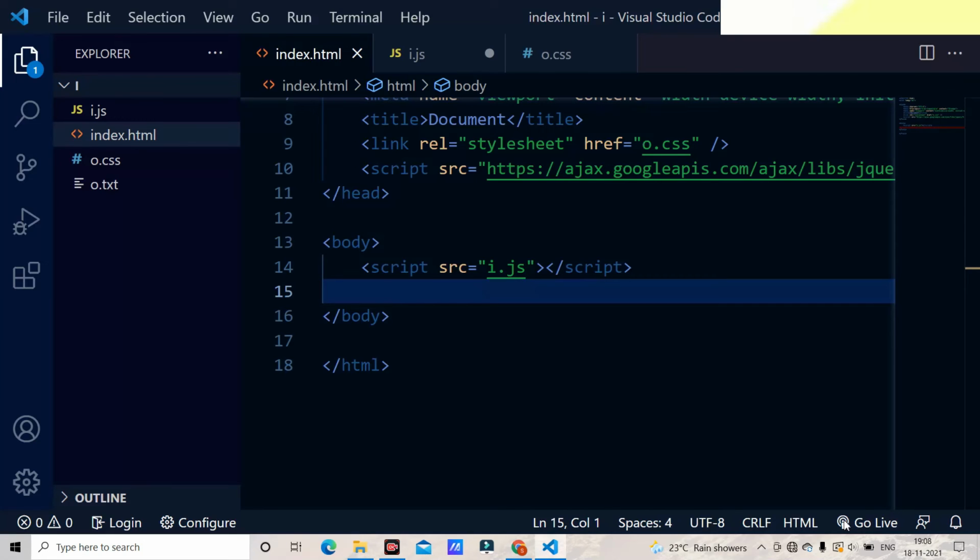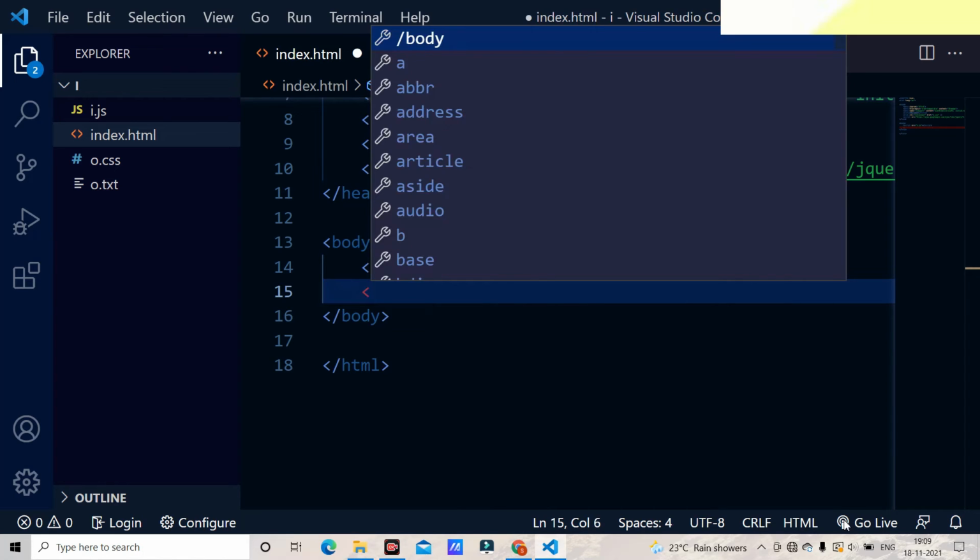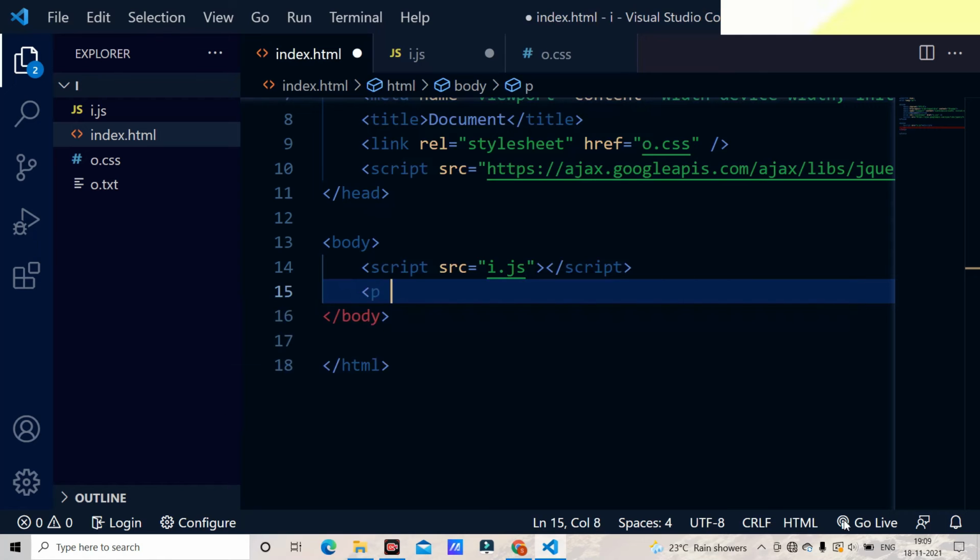Using this, we are able to get the value, HTML, and text, as well as in the attributes we are able to set the attributes related to the source of an image or an href of a link, and it is related to style also. First of all, I will go with the get context, in which we have the text. For example, for that I am going to create a p tag, and under that p tag I am going to add some text.